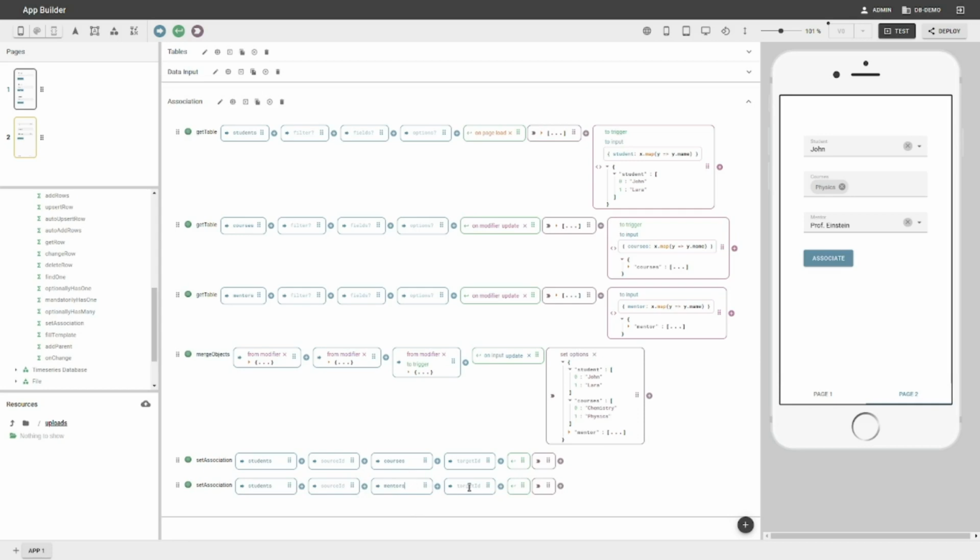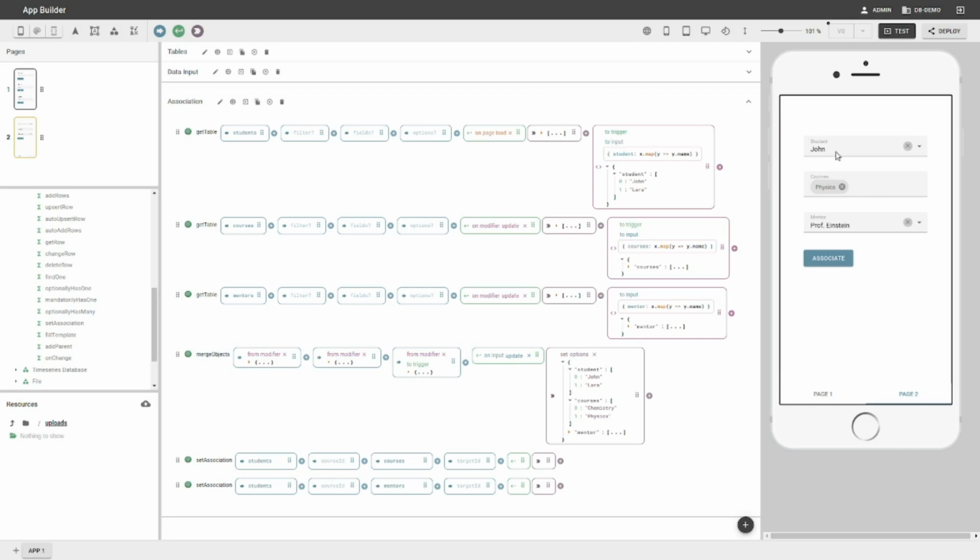Now, the target IDs are, well, I can already hard code more or less the table associations, students to courses and students to mentors, but I need, of course, to get at runtime the source IDs and the target IDs, the corresponding IDs to these guys here. And this is actually a problem because we only see the names of the current corresponding entries, but not the IDs. And this often is an issue.